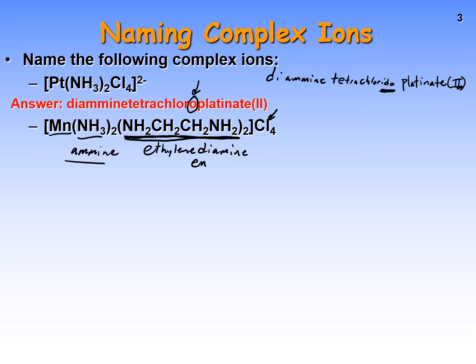So let's start. We know this is our alphabetically first, and we have 2 of them. So I'm going to say diamine. And then here's where it gets a little bit more complicated because this guy's name has this prefix in it, di. So we can't use our normal prefixes for this ligand. We have 2 of them. That means this is going to be bis, parentheses, ethylene diamine. And then we name the rest, right? So the next bit is, and you got to put the parentheses here when you use bis, tris, tetrakis. The next bit is manganese.